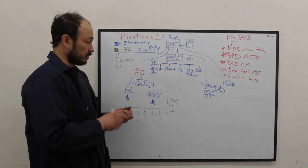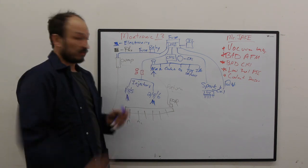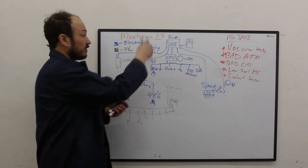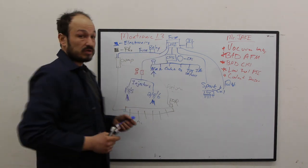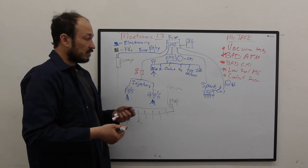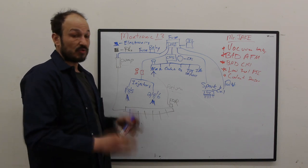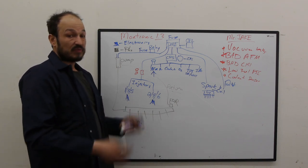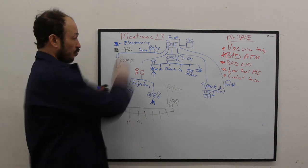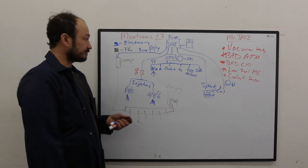Physical problems, which would be the fuel pump isn't running. Fuel relay isn't running. Okay, we're going backwards. Fuel pump isn't running, could be a bad pump. Fuse could be bad. Relay could be bad. DME isn't turning on. The DME has to turn on from the switch. So this is a simple system. It's not complicated. It's a really old, simple system. And if the thing doesn't run, I'm gonna show you here on the car how to diagnose at what step along the way it fell apart, okay?